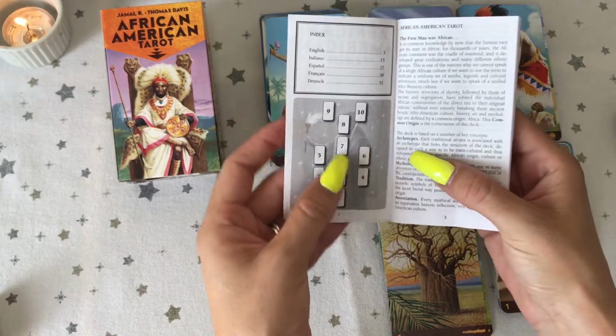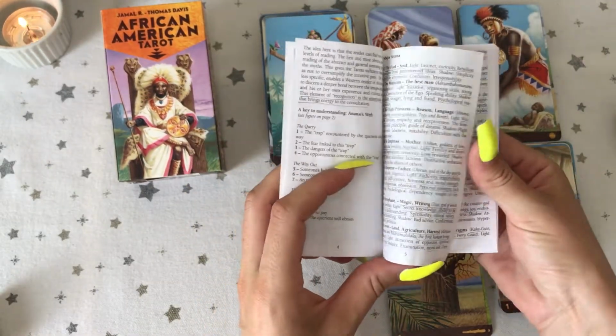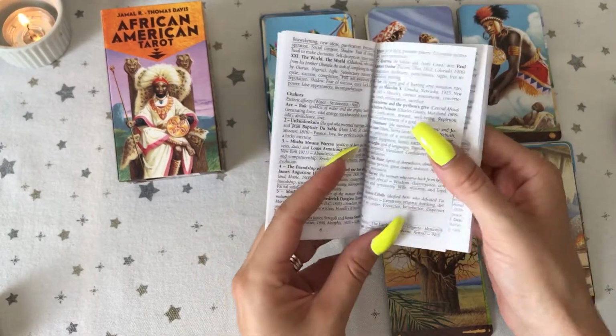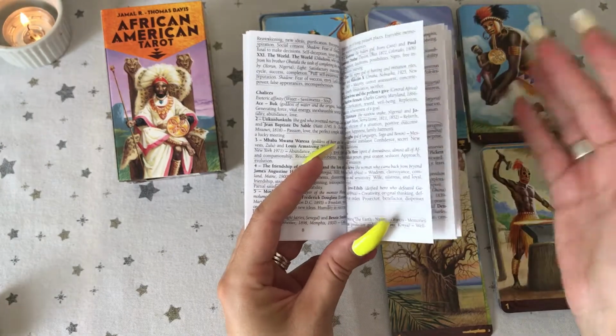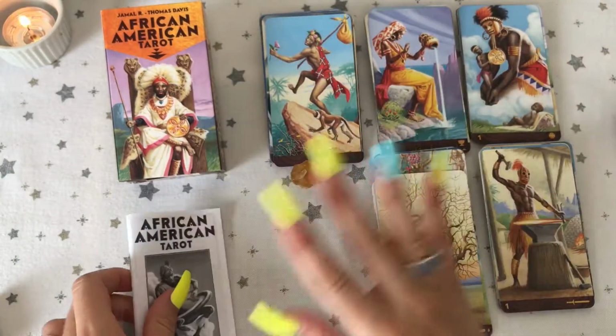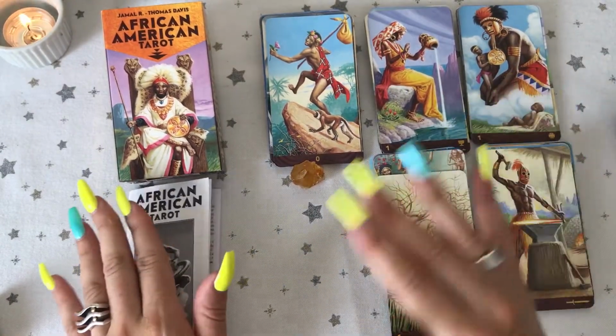We have a 10 card spread idea and then it goes directly into the major and minor arcana cards, offering more or less 5 keywords for each. For the major arcana cards, it also gives the shadow or reverse meaning of the cards. This is a wonderful deck, but needs a lot of studying before using it.